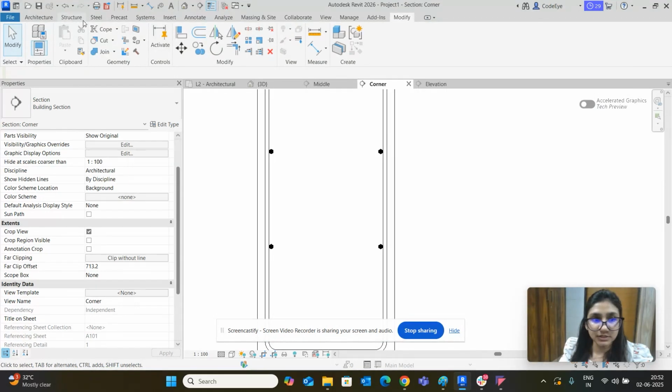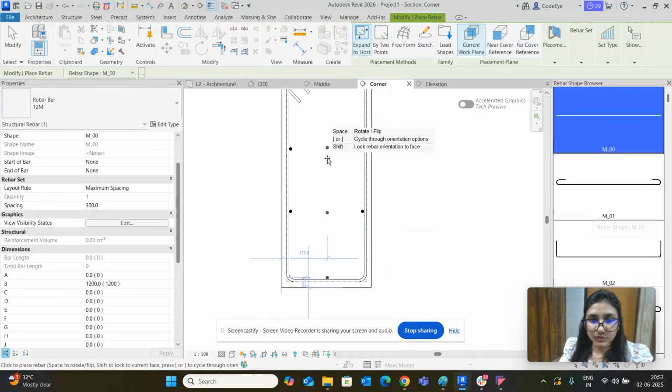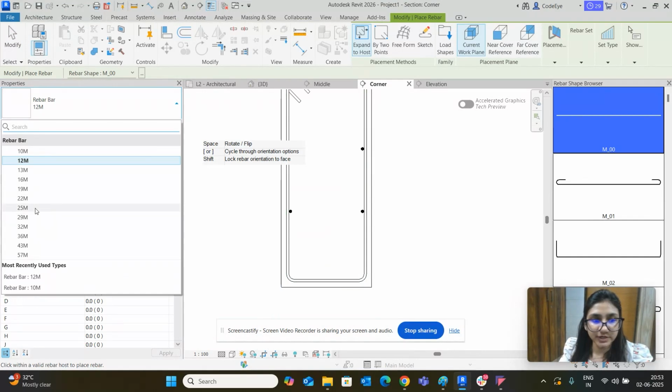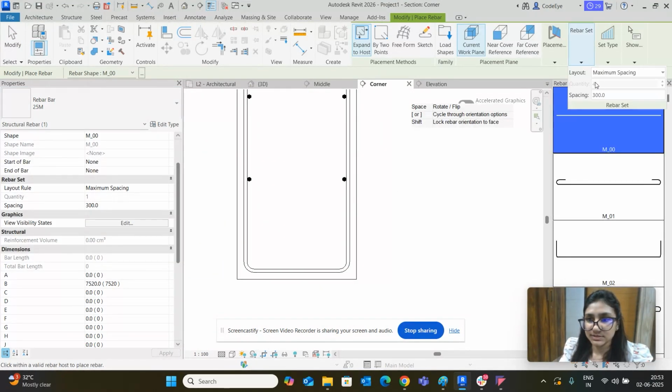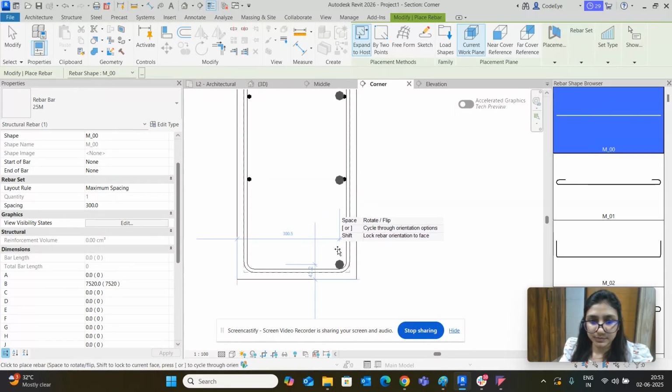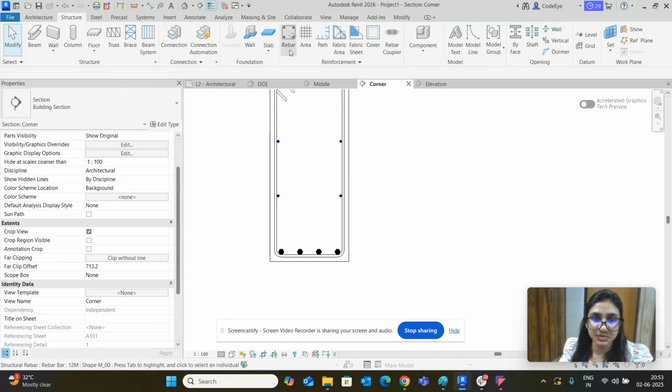So I'll again go to structure, rebar. We'll take the 25 mm and we'll place the rebar set with the maximum fixed number 4. It's done. Now it will be easy for us to model the space bar.